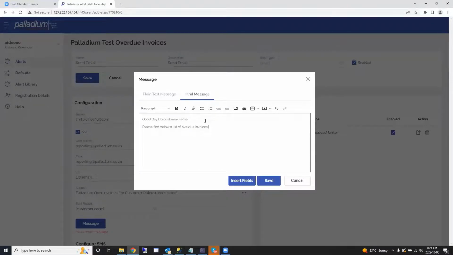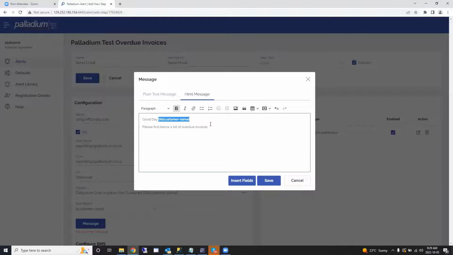So you can basically type in any message in HTML as you like. You can make certain fields bold, indented. You can add images. You can add hyperlinks.